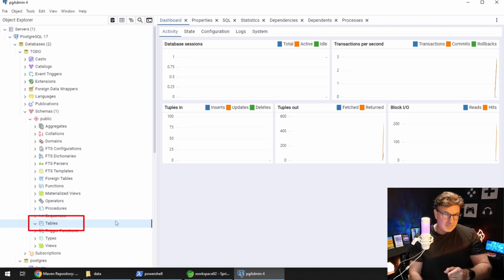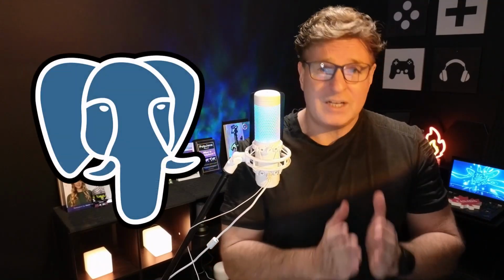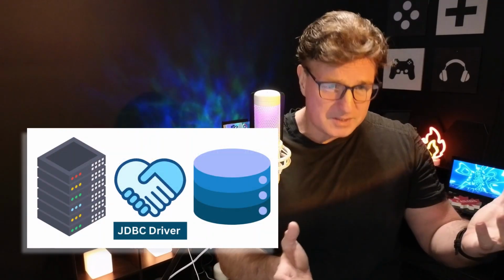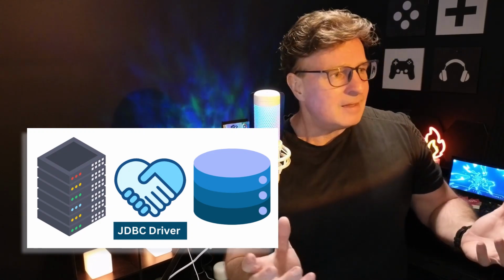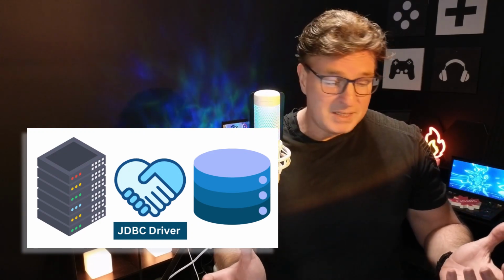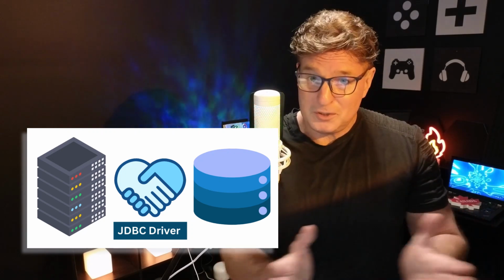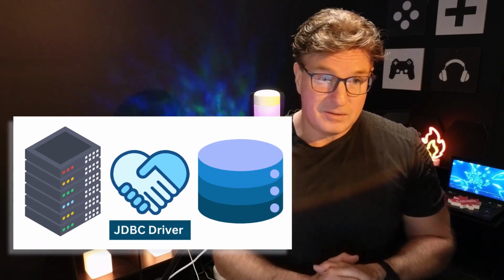We're going to create our tables using JDBC, but in order to create tables with JDBC, we need the JDBC drivers and we need to figure out what the JDBC URL is, and that is what we're going to do next. To do JDBC with Postgres, you need that JDBC Postgres driver. The purpose of the driver is to take the language that the JVM speaks and the language that Postgres speaks and create an interpreter between them so SQL statements can go back and forth.